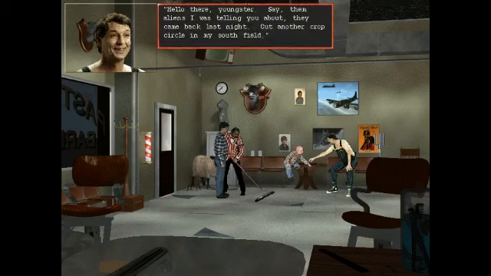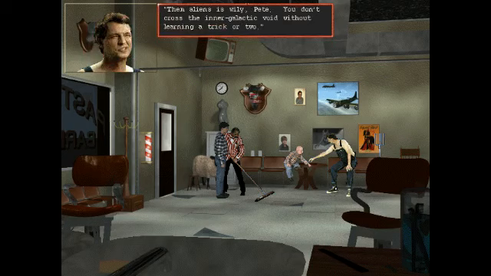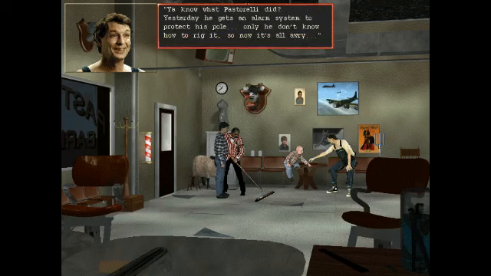Hello there, youngster. See them aliens I was telling you about? Well, they came back last night. Cut another crop circle in my south field. How come I never seen none of them saucers, Clem? Them aliens is wild, Pete. You don't cross the intergalactic void without learning a trick or two. You know what Pastorelli did? Yesterday, he gets an alarm system to protect his pole. Only he don't know how to rig it, so now it's all awry.